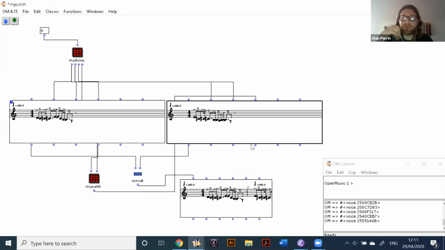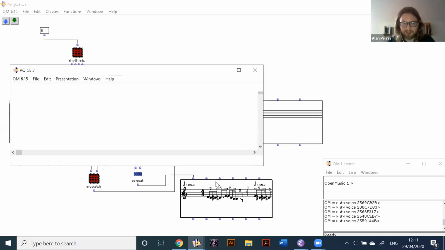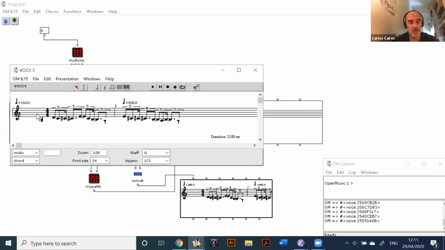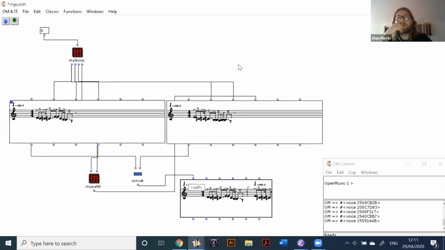I think someone agreed with me, just saying that it was a bug that got fixed. Yeah, probably. Certainly the concat now, I think it works pretty well. We can attach two very different rhythmic phrases together quite easily. Certainly, I've found them really helpful.